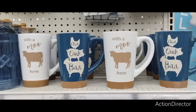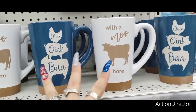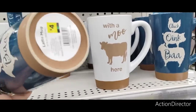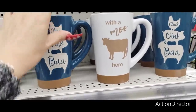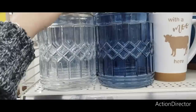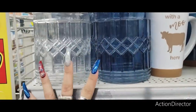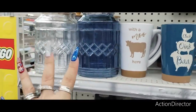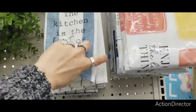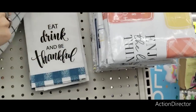This is new and I do like it. This is very — like we see this a lot at Hobby Lobby with 'a moo here, cluck, oink, bah.' This is a nice mug for $4. And I did show these last time we were here but they're so nice — they make for wonderful presents. These are $6 each and these look so good together. And again it goes with the whole red, white, and blue. They also have 'the kitchen is the heart of the home' — these are $4 for a set.